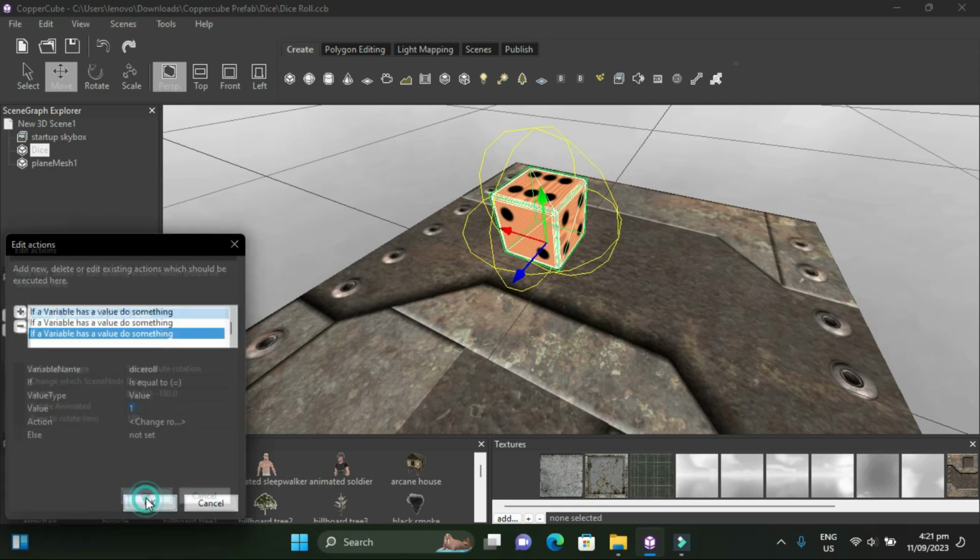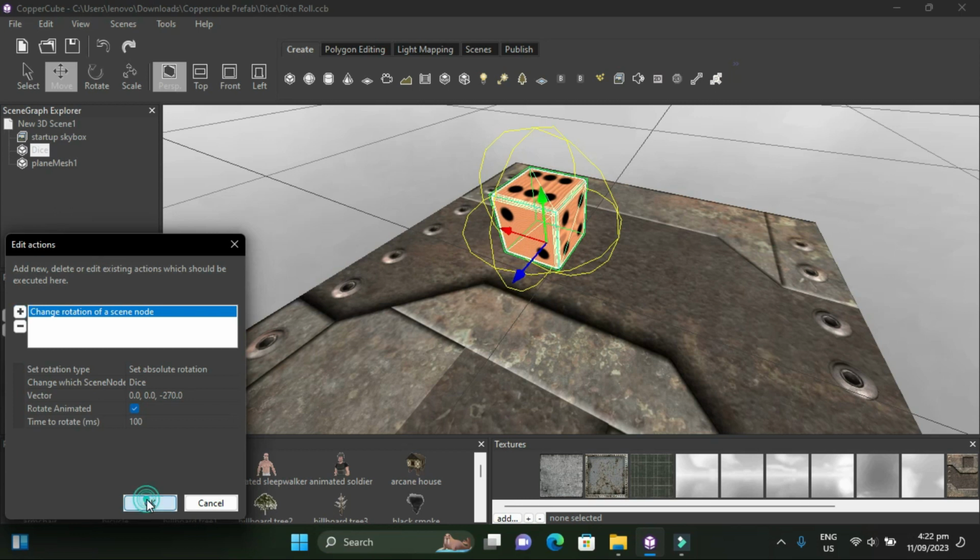Okay, so let's go. So I have 6. If a variable has a value, do something. So if the set random value is 6, dice roll is equal value, and the value 6 is going to change it to the position of the dice of 6. So the position of the dice is set in the vectors, all zeros. Time of rotation 100. You see that? You're going to see number 3. If a dice is equal to value 3, change of the dice rotation is going to be set to negative 270 on the rotation for 3.